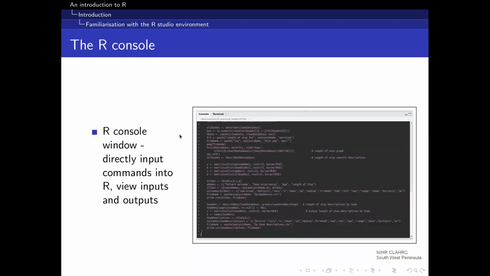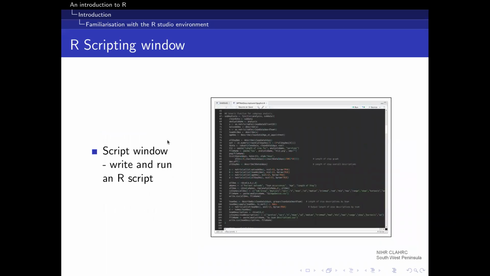So let's just have a quick look at the R environment itself. Within RStudio, we get our console in the same way as you have in Spyder and many of the Python development environments. This is where you see the output from running your code.